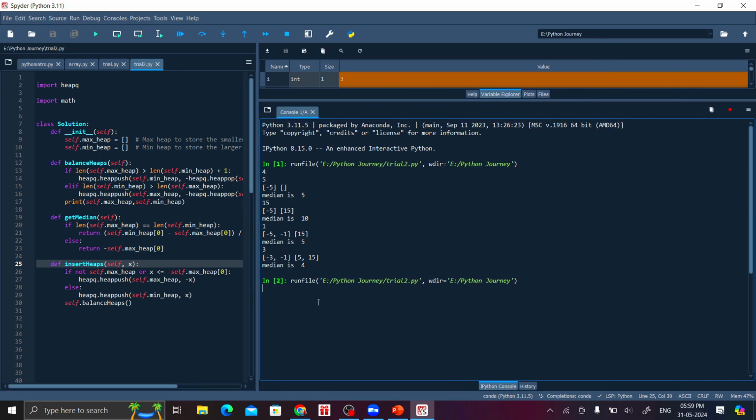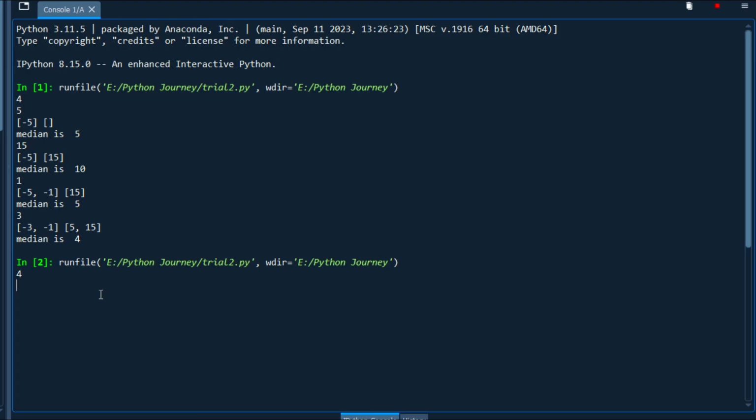In this output box, we're going to give a length, whatever length of elements you have to give, just insert it. I'm going to give 4 elements, so that's 4. Now the same example we're going to take, that will be 5, 15, 1 and 3. Now enter 5. The first stream element has been converted to a max heap. Max heap is on the left side here and min heap is on the right side. There is nothing here, so we're taking automatically the left side element, that will be 5.